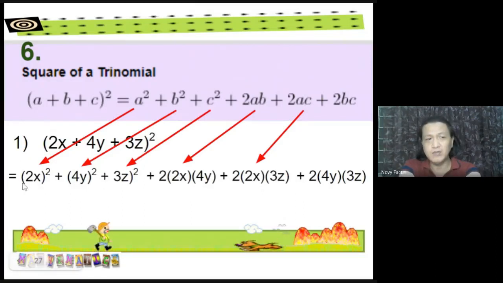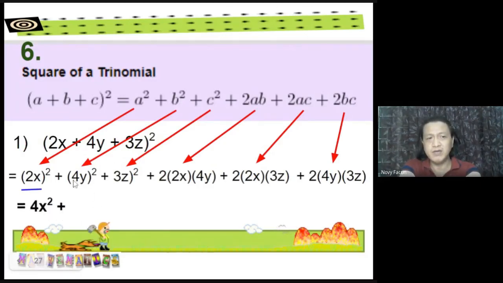And then you can now simplify. So each term, we have 2x raised to 2, meaning 2 raised to 2, that is 4. Kaya 2 times 2 yan. Kaya magiging 4x raised to 2. And that is our simplified for the first term. And the second term would be 4y squared, meaning 4 times 4, that is 16. Since y squared yan, so just copy. Kaya 16y squared. Dito naman, 3z squared, meaning get the square first of the 3, that is 9. And we have 9z squared.